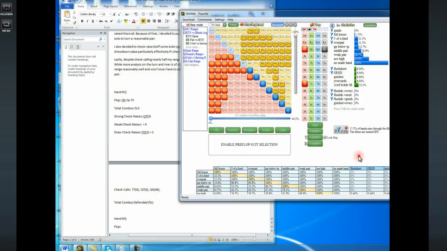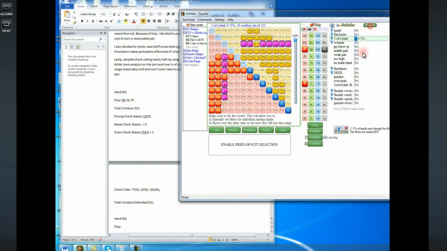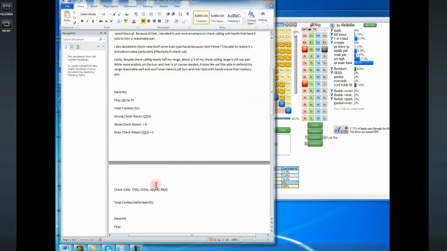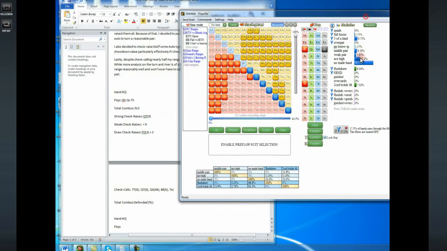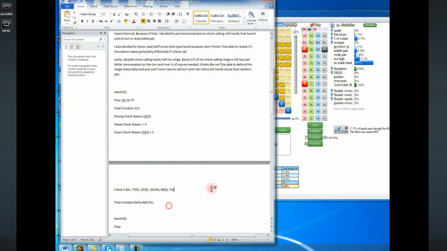And then let's see how many 7s. Let's see, do we have any middle pairs? We have just pocket 8s. I mean middle pocket pairs below top pairs, just pocket 8s. So let's get that in. 8 to 6. And let's see how many 7X's we have. Middle pair, so 7X is going to be 42 combos.